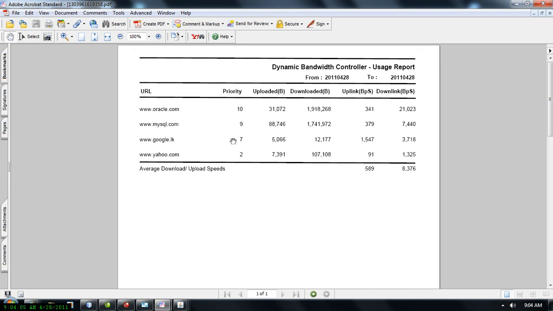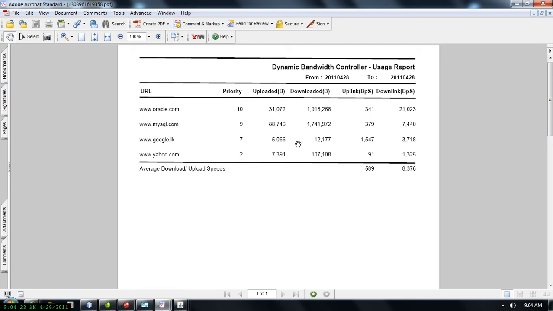Now it has been ordered in the descending priority order, and when you examine these downlinks, it is clear that the high priority URLs have high downlinks and low priority ones have low downlinks.